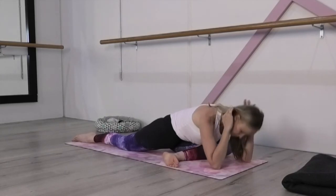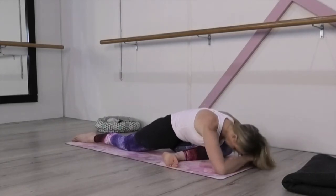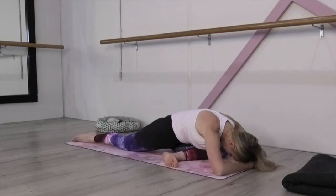Remember, you've also got the option to take a blanket under your left hip just to give you a little bit more space if you need. And again, we'll hold this side for 3 minutes.